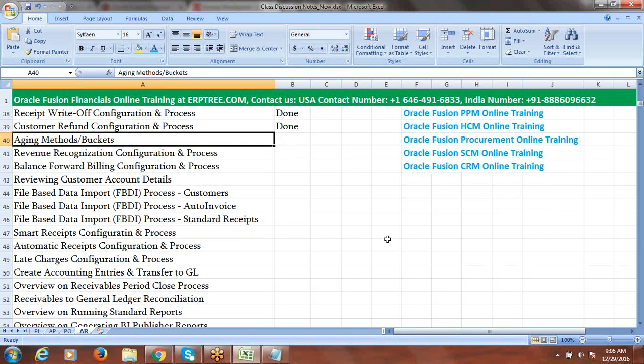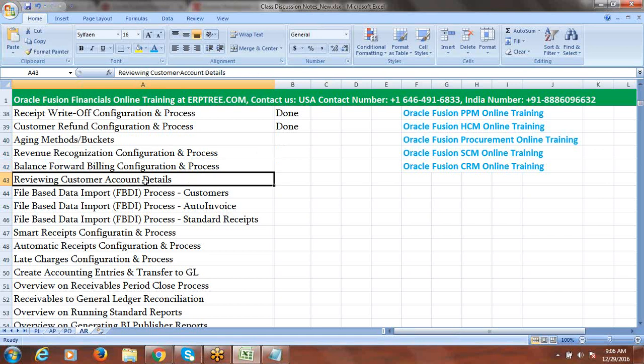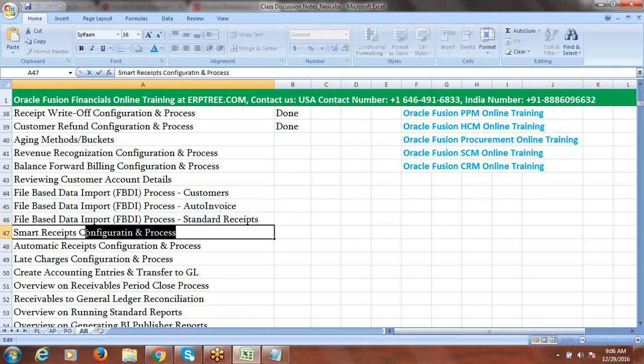In tomorrow's session, we'll see all these concepts, using buckets, which here we call using methods. Revenue recognition, balance for billing, how to review the customer balances. Then we'll work on FBDI. Then we'll go with the smart receipts. Here the configuration process won't be possible, so I'll put it as an overview.